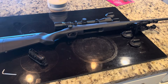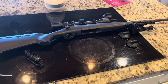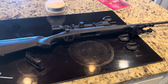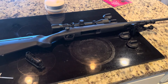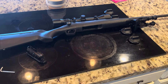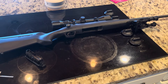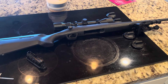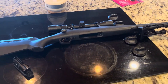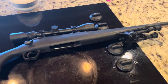Just some general common things that can help improve the accuracy potential of the rifle. The keyword there is 'potential,' because the person pulling the trigger has a whole lot of influence on how accurate the rifle actually is. There are things you can do to improve the potential, but unless you get out and actually shoot it and put time in at the range — but that's me starting to rant, so I'll stop there because this is supposed to just be a trigger mod video.